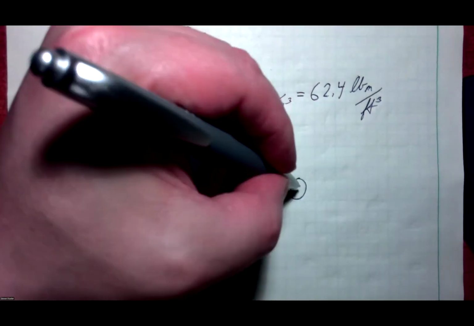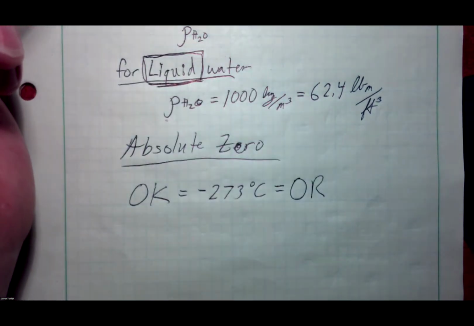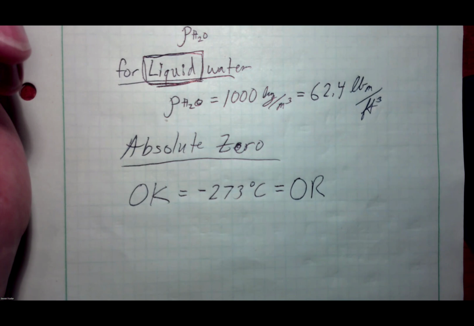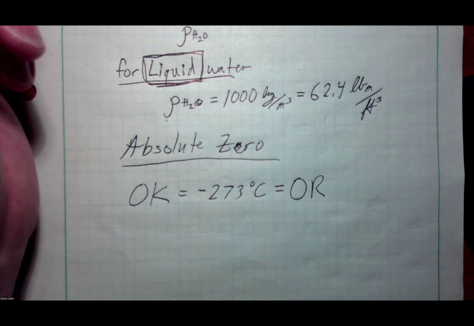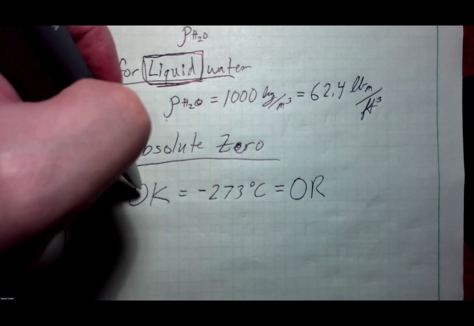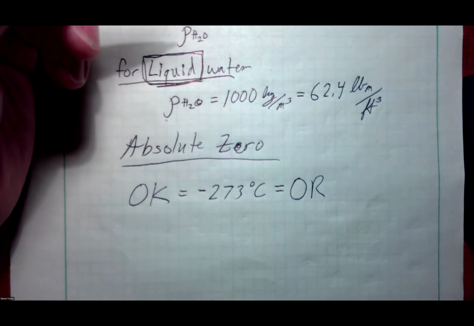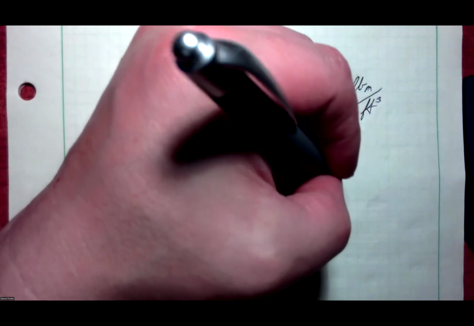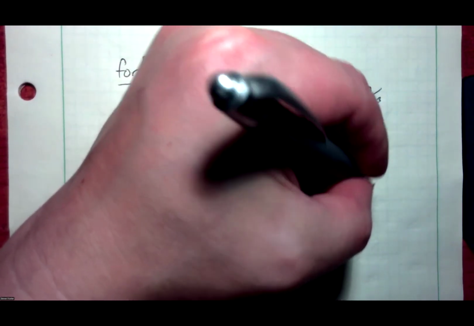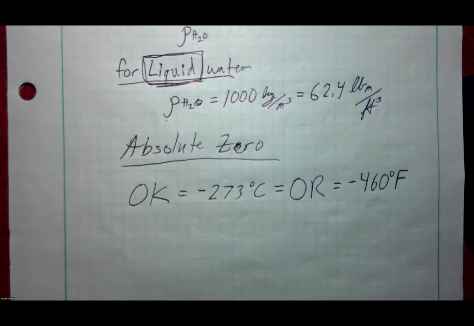This is also 0 Rankine. That is the imperial scale that is set at absolute zero, 0 Rankine. There are no negative values on the Kelvin scale or the Rankine scale. Now, to get from Kelvin to Celsius, it's a difference of 273, give or take, degrees. To get from Rankine to Fahrenheit, it's a difference of about 460 degrees. So Rankine is 460 degrees above the Fahrenheit scale, so to get from Fahrenheit to Rankine, you would add 460 and vice versa.